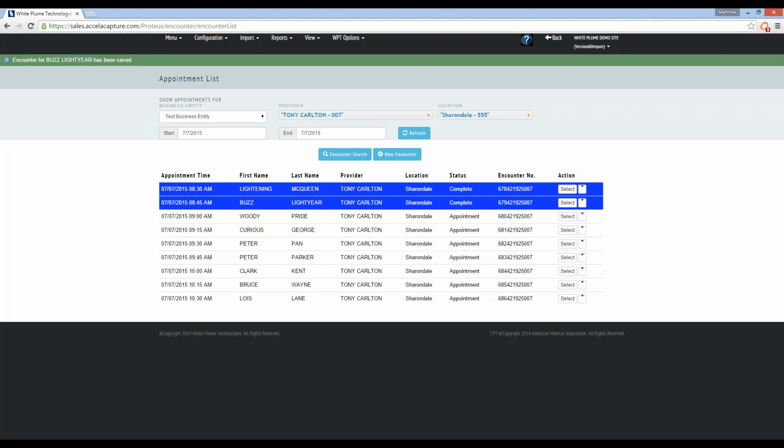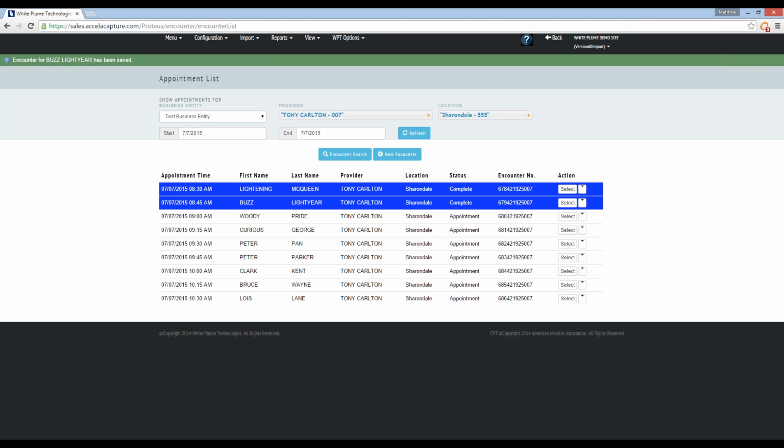If you want to use AccelaCAPTURE with an HL7 interface from your practice management system, you can do that as well. That gives you a 3rd option where you should have appointment and demographic information coming from your practice management system to AccelaCAPTURE via an HL7 interface. Now, there are some additional costs associated with the HL7 interface, obviously. But AccelaCAPTURE as a standalone application will absolutely solve the Superbill problem for your physicians. The provider productivity problem that you should be focused on first can be solved with AccelaCAPTURE as a standalone application.